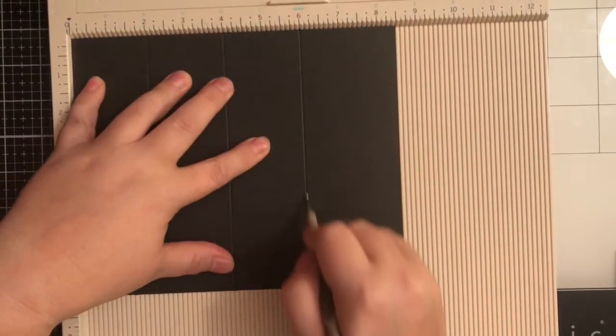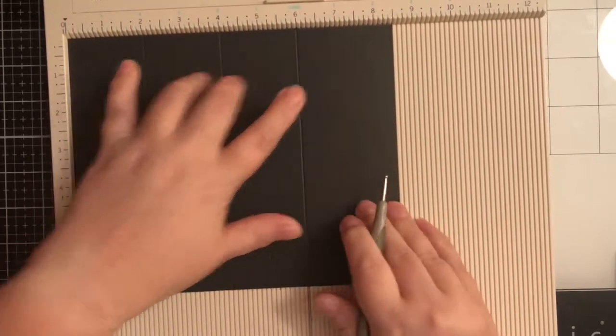What I'm making today is a Halloween advent calendar for my niece and my nephews.